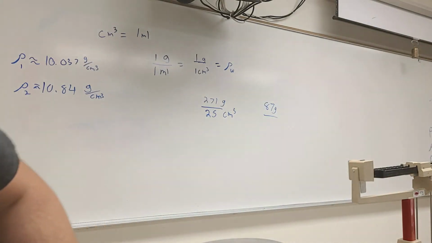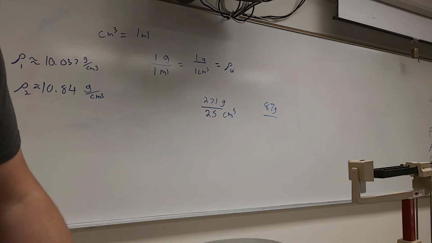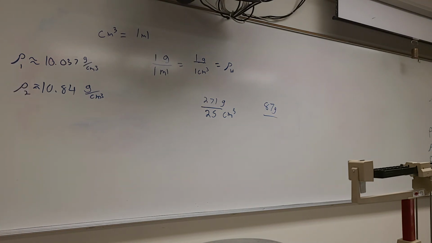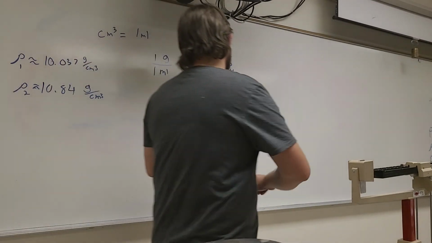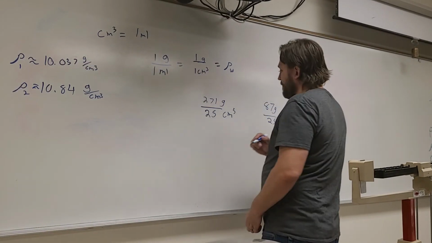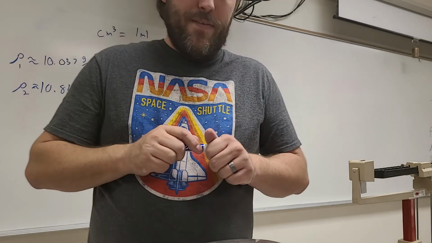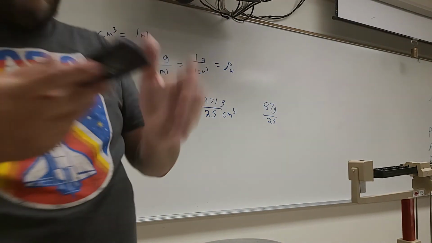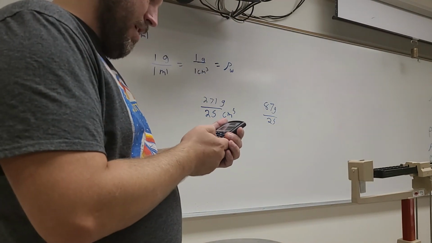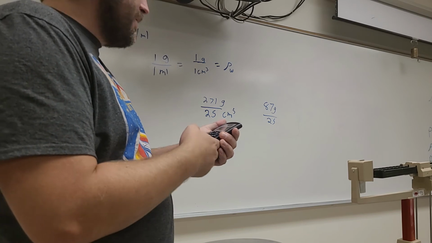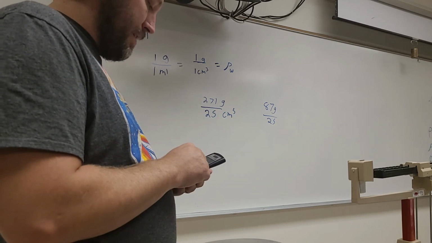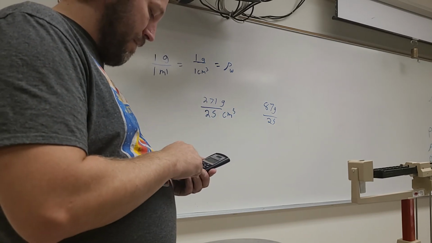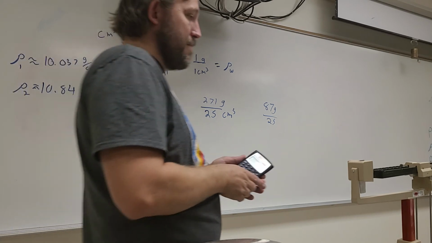It goes up to 25. It's probably a little above 25, so it's probably 26 or 27. But we're going to get the same sort of results. 87 divided by 25, or 87 divided by 27. So 87 divided by 25 gives us about 3.48, and 87 divided by 27 gives us about 3.2.